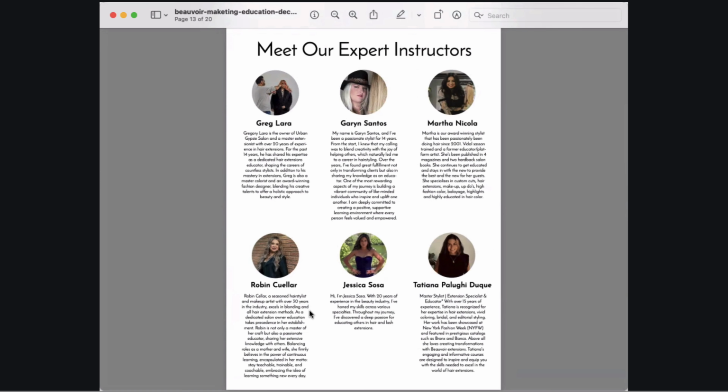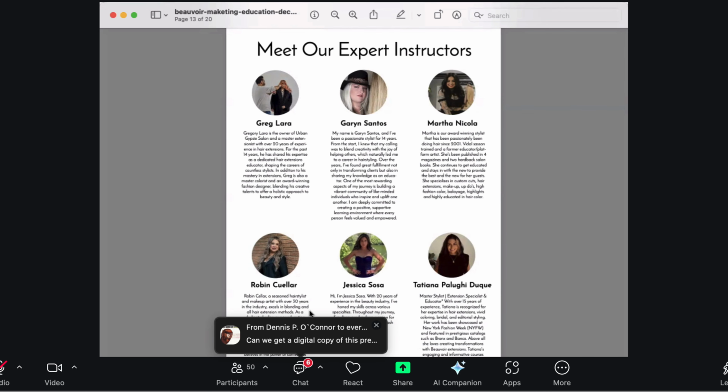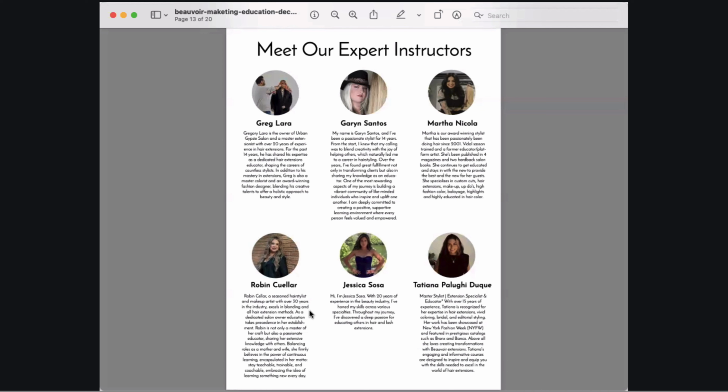So education, this is only 6 of them. We've got a list of educators. Everybody wants to be an educator. How it works is it's $600 per student, or $650 per student if you want to include a color ring. Normally, we need a minimum of 6 students in order for us to send an educator from Austin, which we can fly to wherever, but we usually need 6 students to cover our costs. The $650 generally is for sew-ins, and that would include Genius, machine, hand-tied, or anything that you need to sew in. That's $650, and it comes with a toolkit.